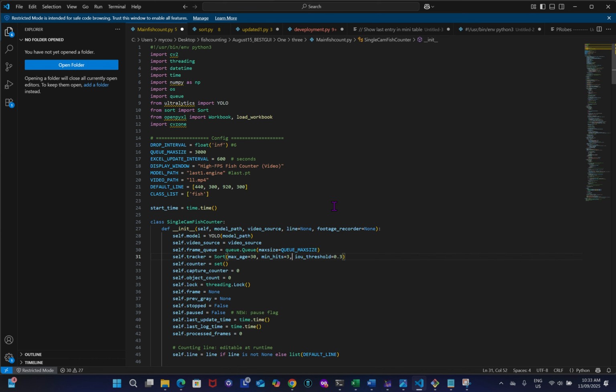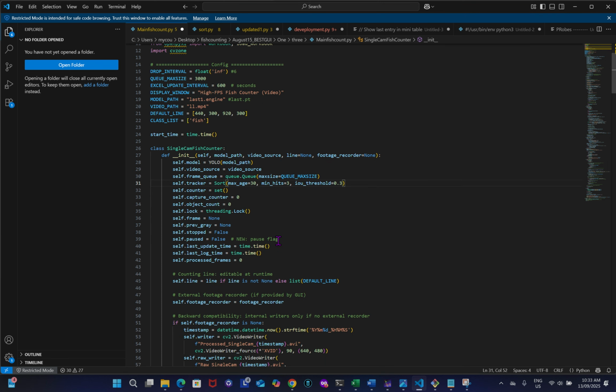So if some fish changes shape, or they flip or whatever, near the counting line, then it won't detect or give an ID for 3 consecutive frames. So they will already pass through the line. So if I count once, then it will not count twice. So it will prevent double counting. So this is the most important.